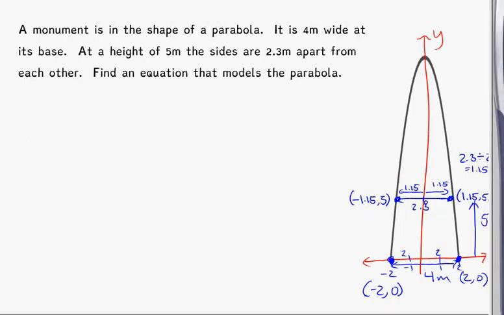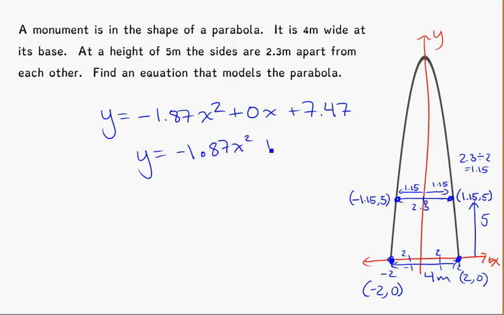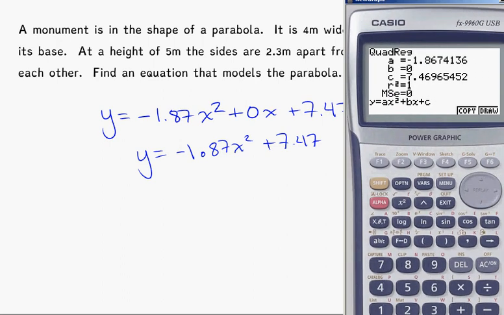So if I'm to write out my equation, here I'm going to get y is equal to -1.87 x squared. You could say plus 0x if you need to, plus 7.47, but I would probably just write it without that 0. And again, that's from your numbers here. So for these parabola problems, you just have to put in your own axes, draw them in, use the symmetry to come up with the points that you need into stat, and you've got your rule. And from there you can solve pretty much anything.